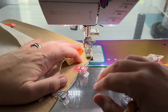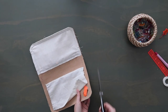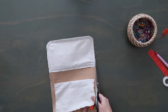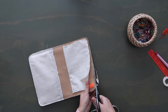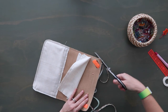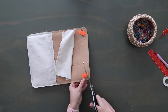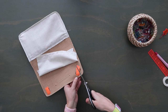Once you have that sewn, we're going to trim the seam allowance in half so that it's a quarter inch seam allowance all the way around. And if you're using thick material, you can definitely go around all of this one more time just to reinforce those stitches and smooth out any wonky edges. And then on the corners, we're just gonna cut little notches, just light notches, about halfway into the seam.